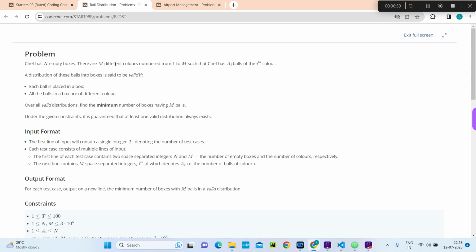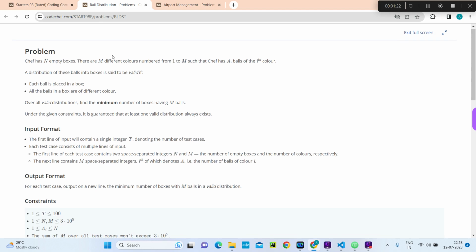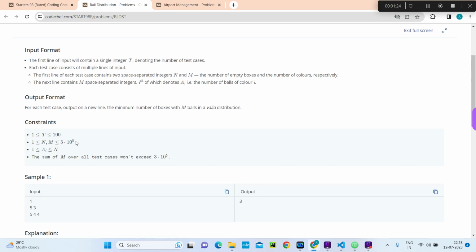Over all valid distributions, we have to find the minimum number of boxes having m balls, that is, balls numbered 1, 2, 3, 4, up to m. Under the given constraints, it is guaranteed that at least one valid distribution always exists. The input is as usual, so we can use one for loop as the constraints suggest.